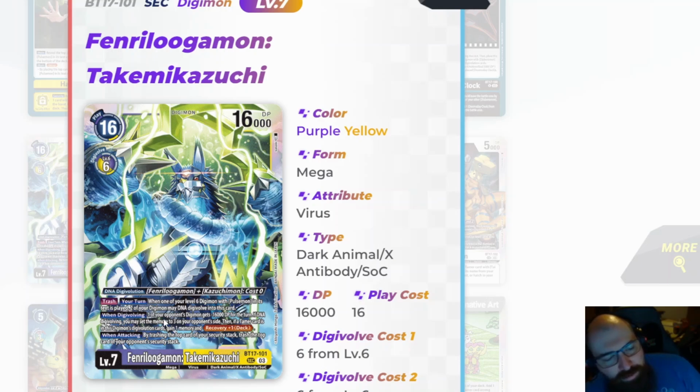When digivolving, one of your opponent's Digimon gets minus 16,000 DP for the turn. If DNA digivolving, you may set the memory to 3 on your opponent's side. Then, if a tamer card is in this Digimon's digivolution cards, gain memory and recover 1. So basically, it's your turn. Never mind. You're attacking by trashing the top card of your security stack, trash the top card of your opponent's security stack. That is not once per turn.